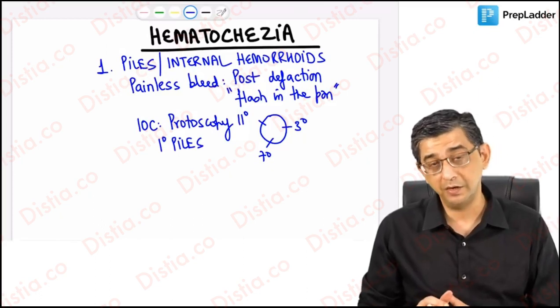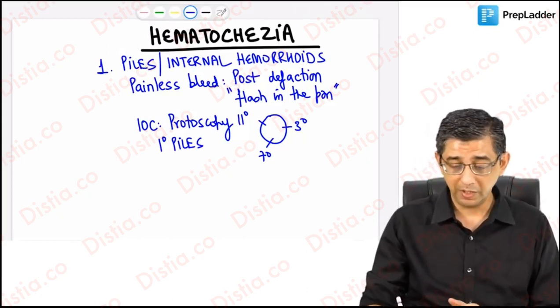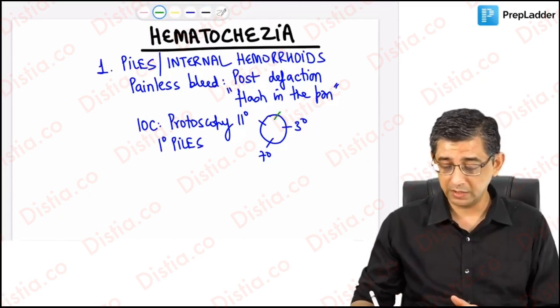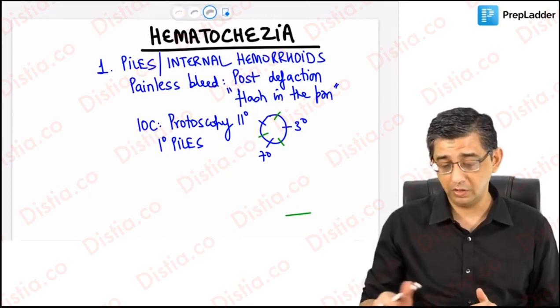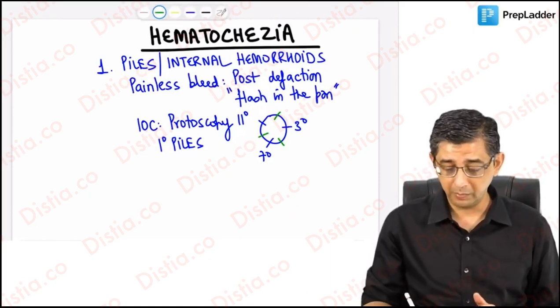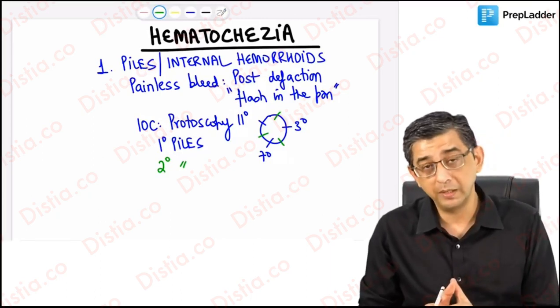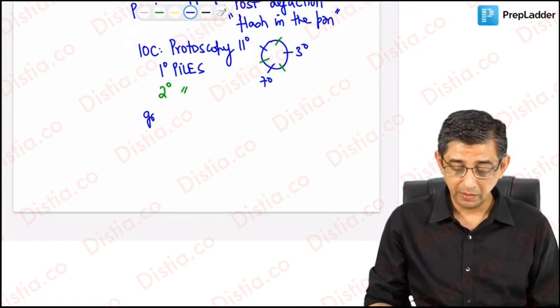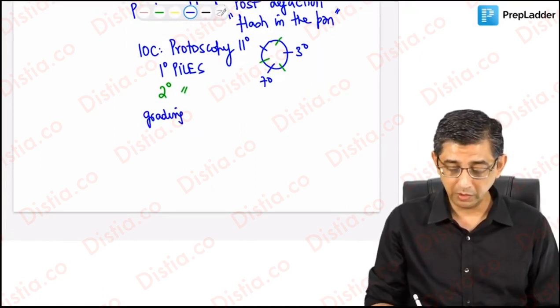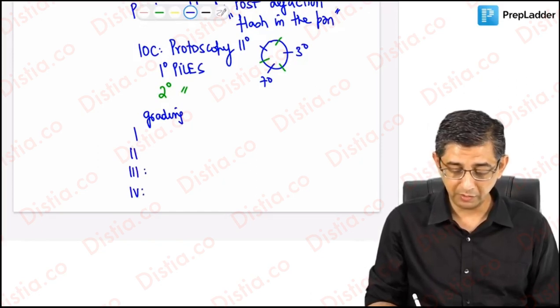Remember that there are two separate things. One is primary and secondary piles. Second is the grading of piles, which I'll explain to you. If the piles are present at any of the areas marked in green, that is in between the areas of 3 o'clock, 7 o'clock and 11 o'clock, then I'm going to use the word secondary piles. So primary and secondary is mainly related to the location component. However, he can also mention the grading part. I have seen a lot of people messing up the grading part. So though this is discussed in surgery, let's do a quick evaluation here for the grading of piles.